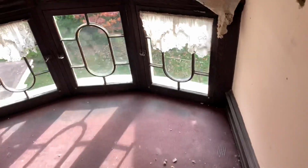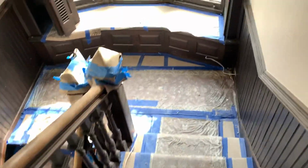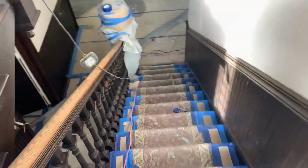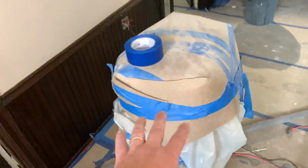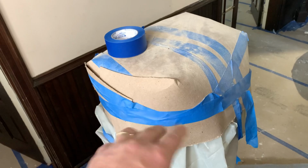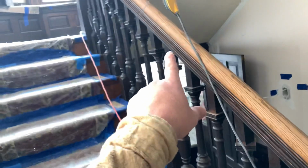All right, might as well, let's go back down. There's one more room to do, and it is the back foyer, because we never went down the stairs. Let's check it out. Now the end of this banister, this is all carved. It's hand carved wood, it's beautiful. That's why we have this protection up here. This was protected up until recently. We just recently did a wipe down, so this has all been exposed.